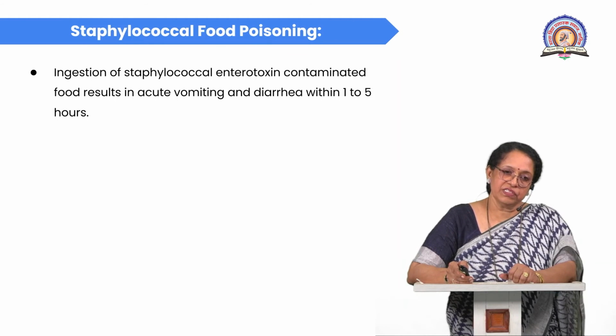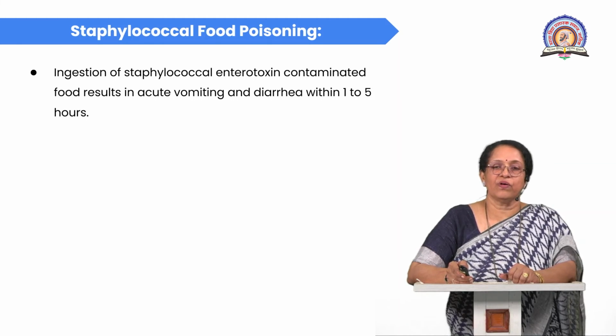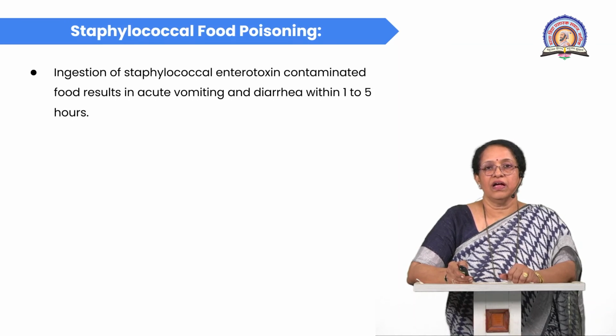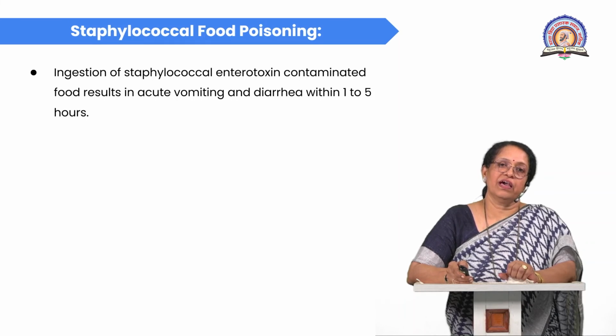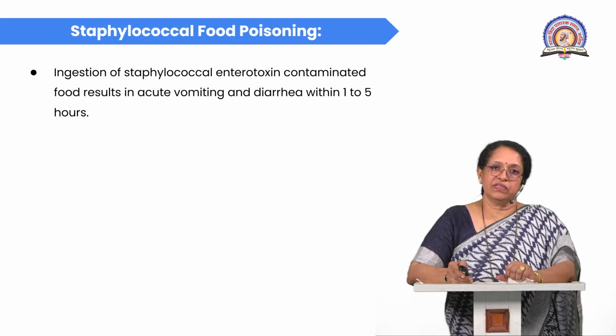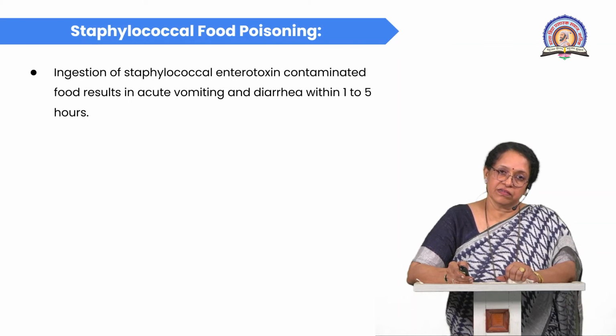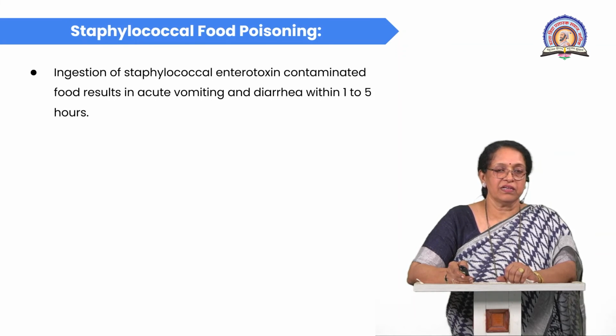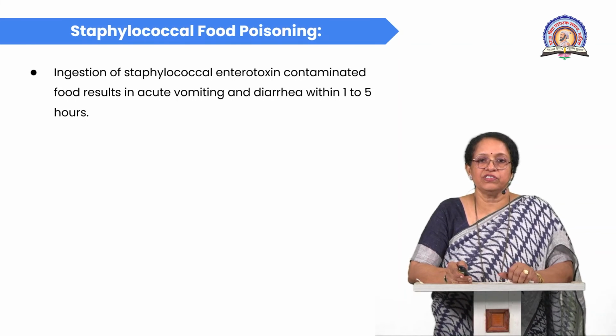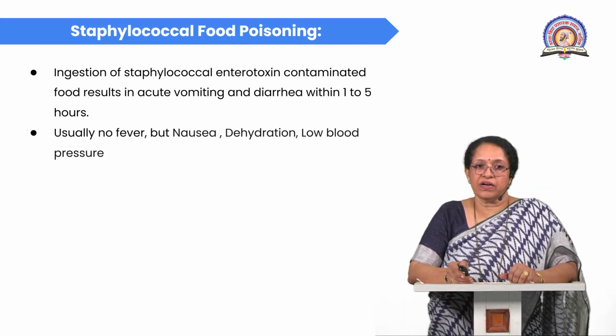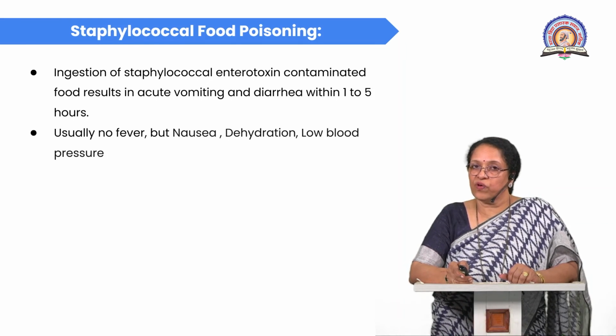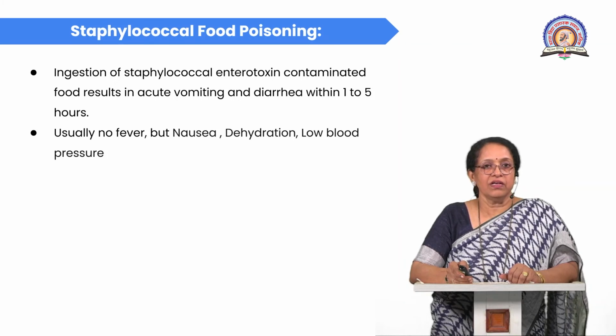The last category of pathogenesis is associated with food intoxication by Staphylococci. Here, the first requirement is contamination of the food by food handlers. Contamination occurs, and upon entry of such toxin-containing food, there is vomiting observed. There is gastroenteritis. There is diarrhea in the patient within 1 to 5 hours. There is no involvement of blood circulation, and so there is no pyrexia.